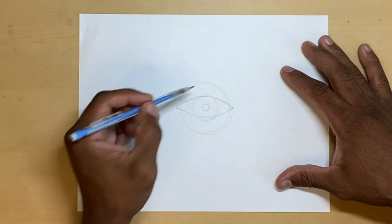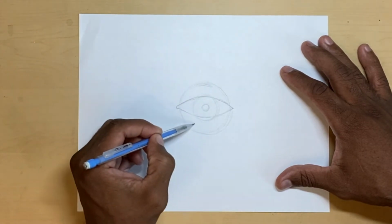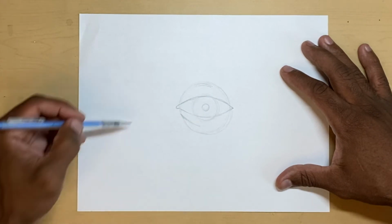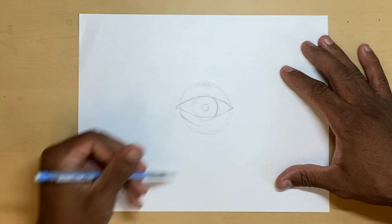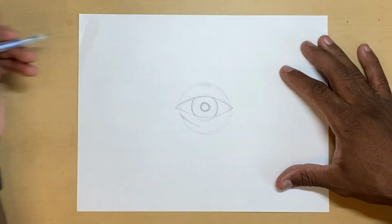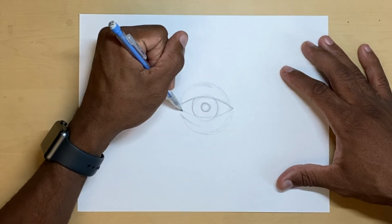Now I'm going to add a dark line underneath that top circle and a little arc in between the second and the first circle. Now I'm just going to darken some of these lines. That second circle and the third circle in the middle. I'm going to darken the arcs above that second circle and below it.